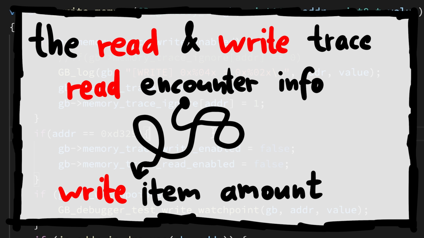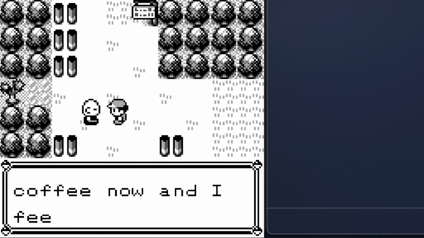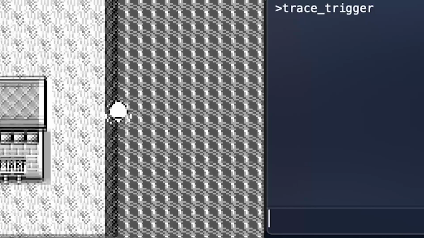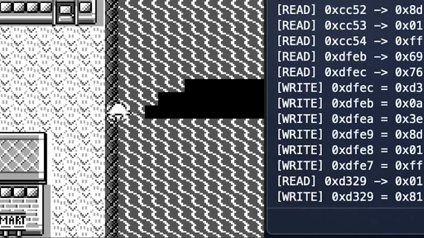Let's try it. First prepare the bug, talk to the old man, fly to the island, surf, and enable the trigger. Now we wait. There, we did it, and it stopped again.